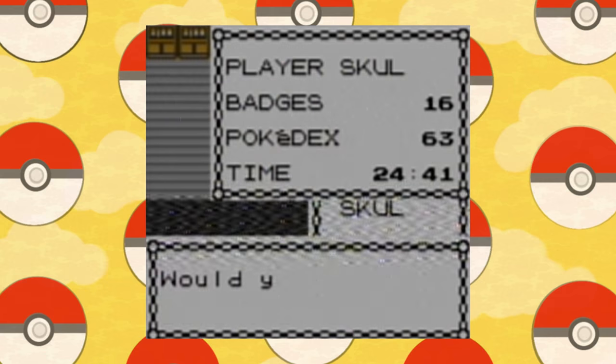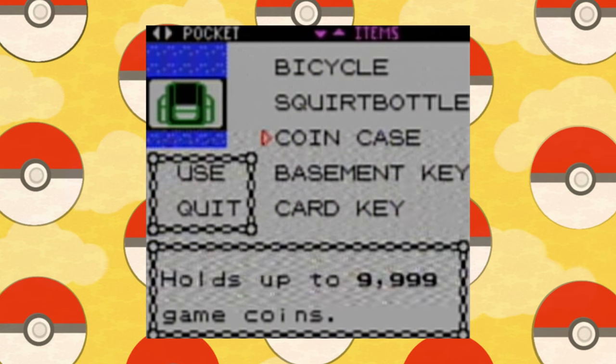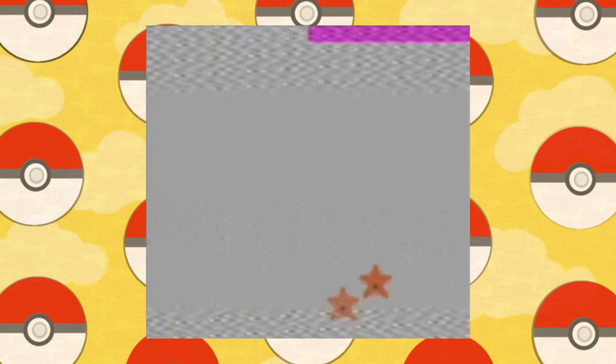Go back to Elm's lab, save and reset, walk back to the tree, let Bellsprout sing you a song, go to your coin case, and... Okay, third time's the charm.